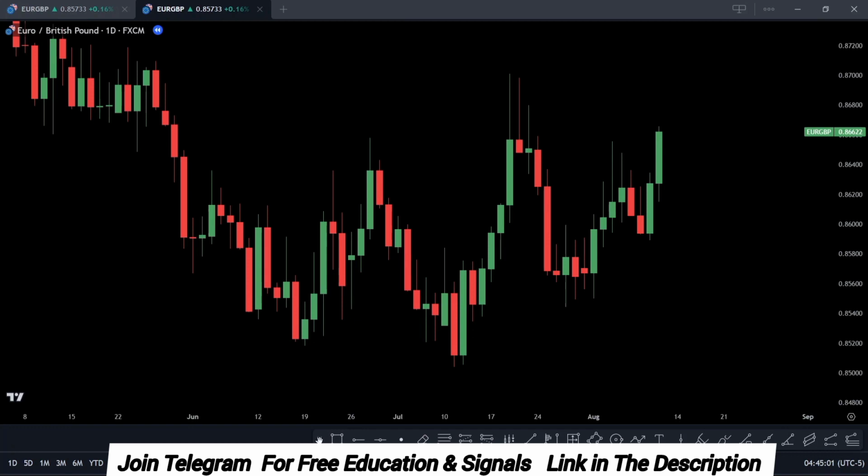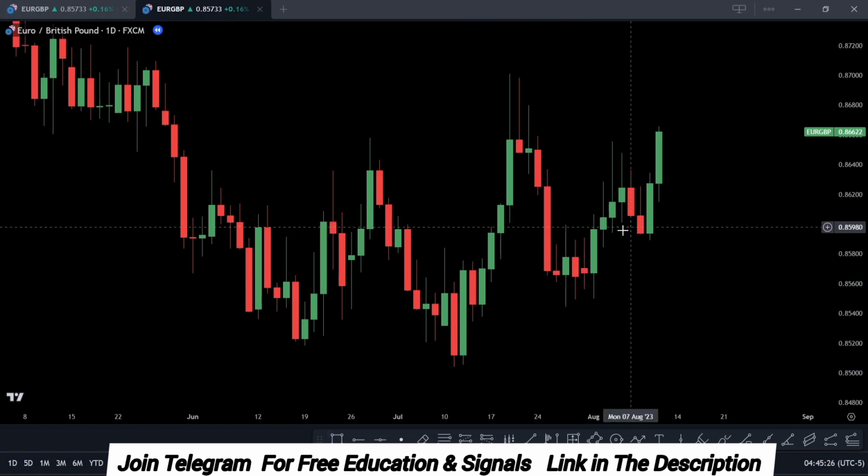And now we are here on the daily time frame. The price here made the swing high, took the liquidity, created a swing high, and now they retraced those levels and then shifted higher, but still they did not take the high. So as they did not take the high, we are still looking for zones inside these price actions to look for the optimal trading entry on the lower time frame.